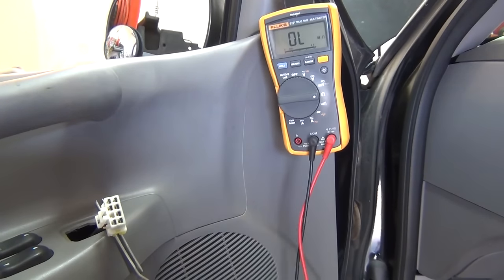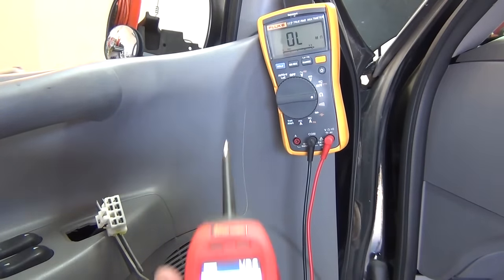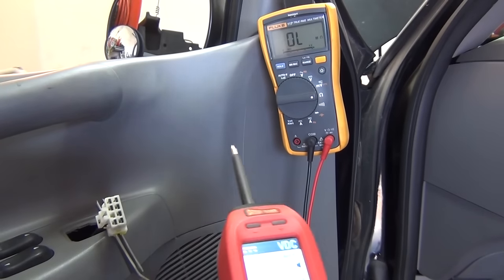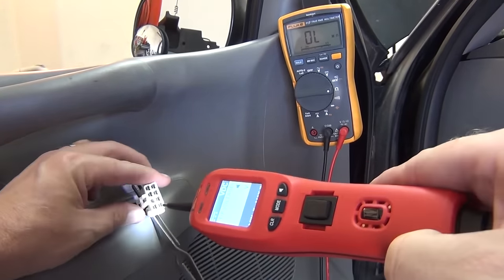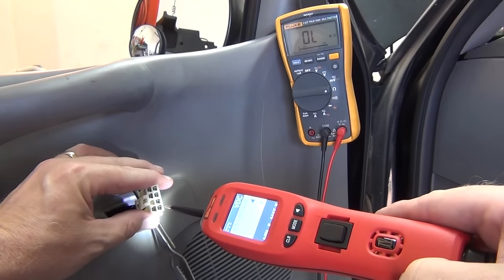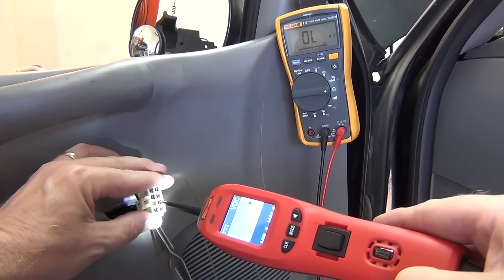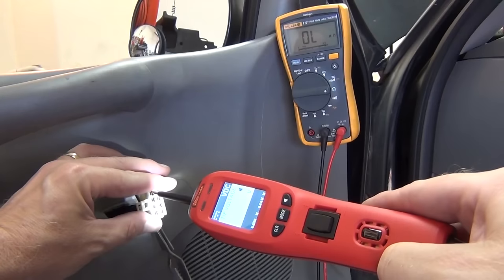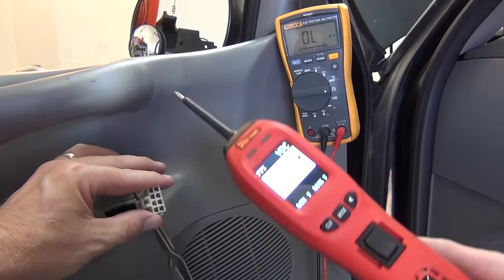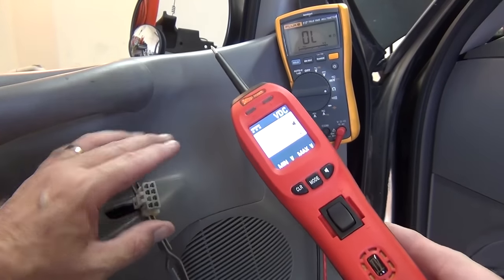Lastly, let's use the power probe — some people want to know how to use it. The power probe defaults to volts DC mode and it's going to make a tone if it sees power. So we just probe and we get the high tone and the red light — that means power. And then that low tone means we have ground. And then you can touch the other ones — nothing should happen because they don't go anywhere. This is how you power probe: you probe your way around looking for power. It's real fast — notice I didn't click any buttons or switches or anything.